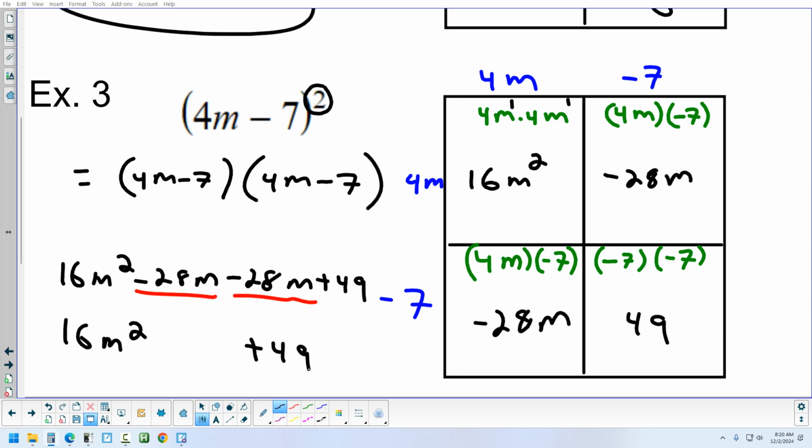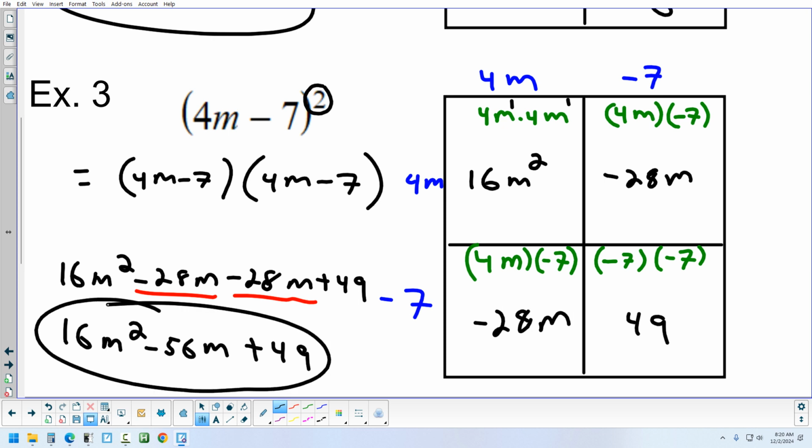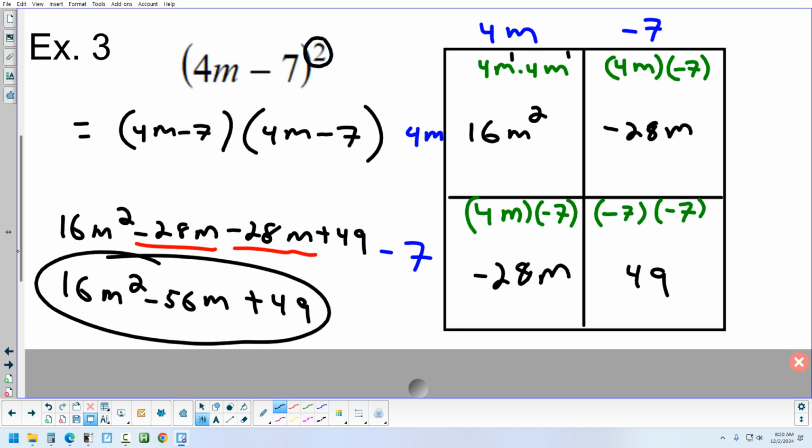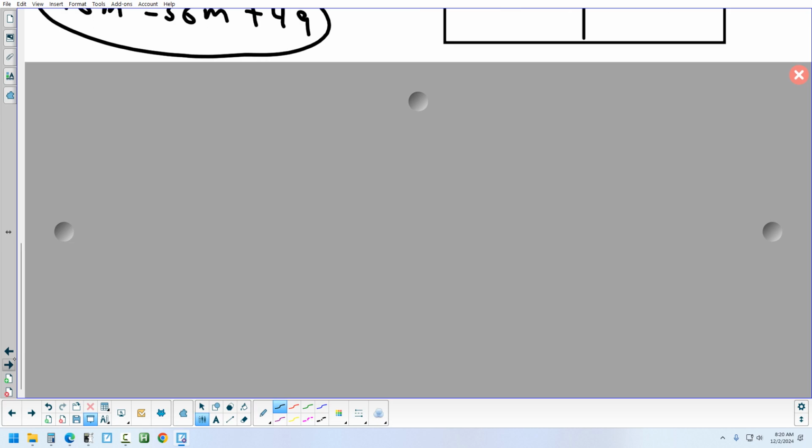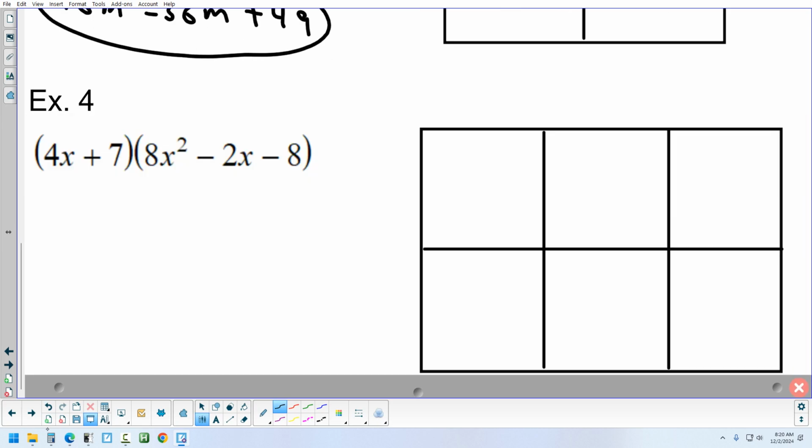If you get stuck on that one, we can use our calculator. But does anyone know what that's going to come out to? Negative 56. Yep, negative 56. And because we're combining like terms, we keep the letter exactly the same. Well, actually, keep the exponent and the letter exactly the same. Okay, any question on that one? All right, let's try the last one.